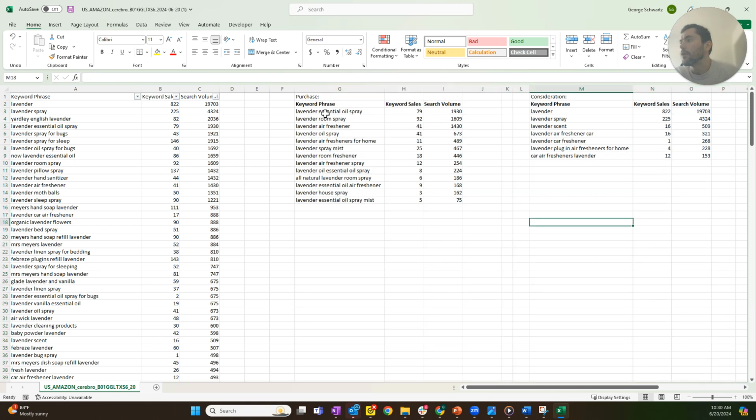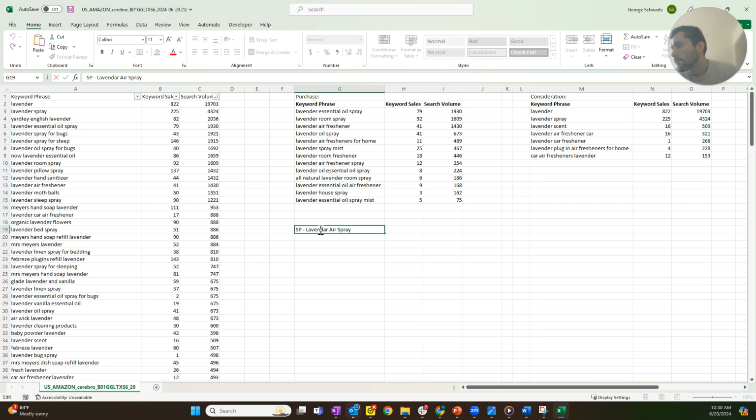So you would want to break these out into two campaigns. So you'd have your SP, I don't know, lavender air spray. I think I spelled lavender wrong. And then this would be your purchase and your exact. And then you want that same exact one as a phrase.